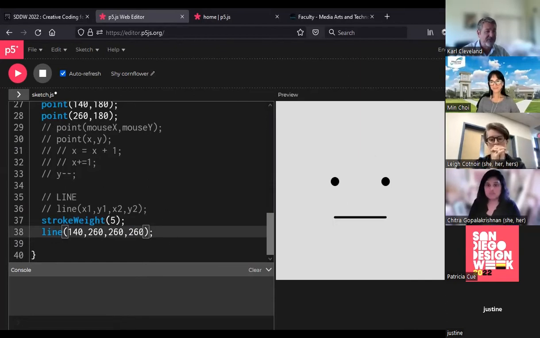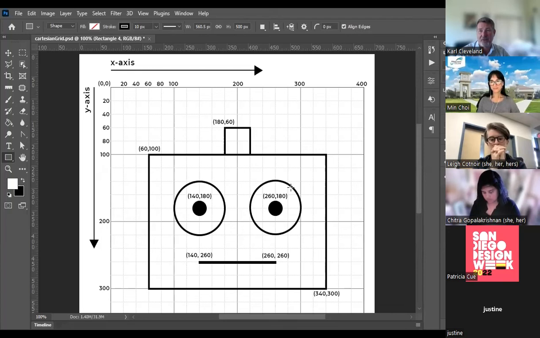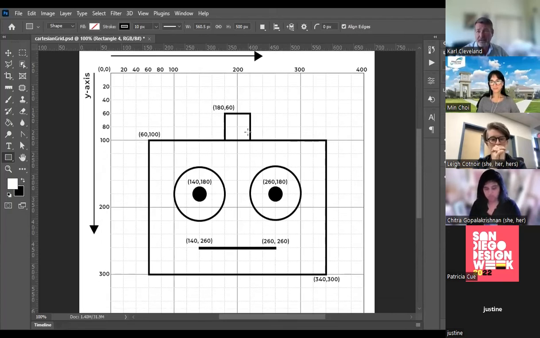And I want to take a look at my bot, and we'll get the next part of this. So one of the next things I want to do for my code here is let's draw the rectangle around the outside of this. So I see that rectangle starts right here in the top left corner of it, at 60 by 100.